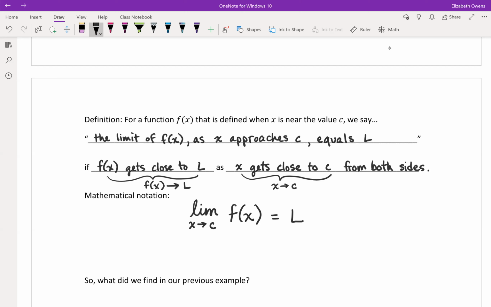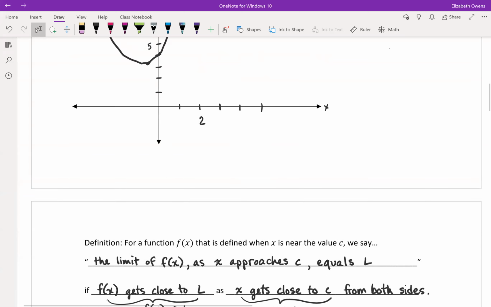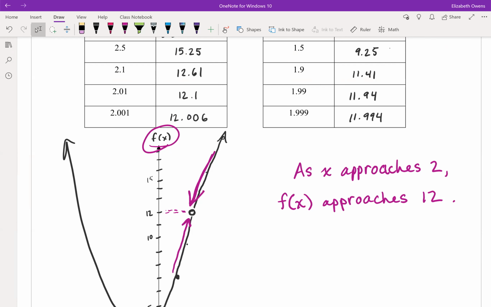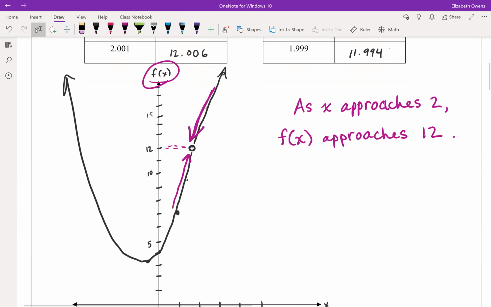Now you might say that still sounds a little wishy-washy. What does it mean to get close to a number? How close do we have to get? Those are good questions. They're covered in section 2.3, which we're going to look at a little later on. It gets pretty technical in there. But for now, just know that for getting close to a value, we can just pick numbers that are reasonably close, like we were doing in our example.